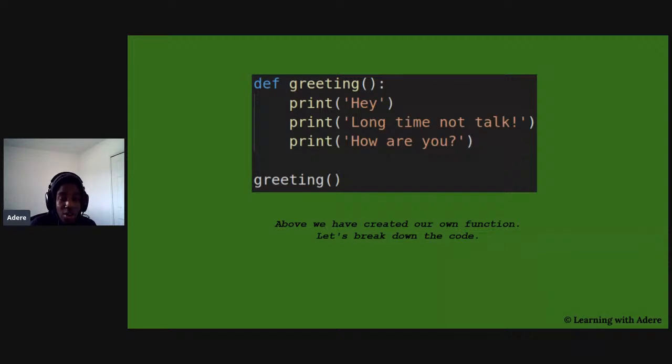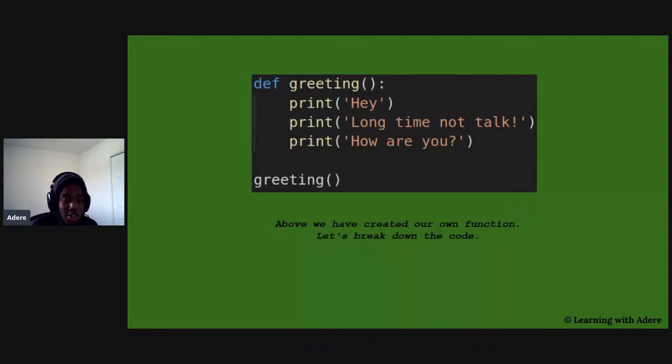So we have a colon, and then of course on our next line, we have what actually goes into that function. This can be pretty much anything we want, because it's just the steps we want that function to perform when you call on it. In this case, this function prints hey, then it prints long time no talk, then it prints how are you, and that's pretty much it. But remember, in Python, the only time our function runs is when we call on it. So sure, we've defined a function here. That function's not going to run unless we go later on in our program, or immediately afterwards, and call the function that we defined.